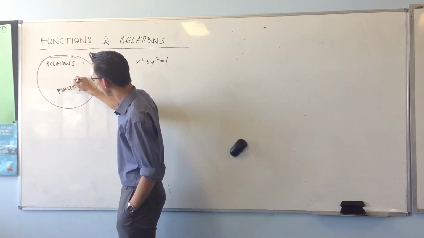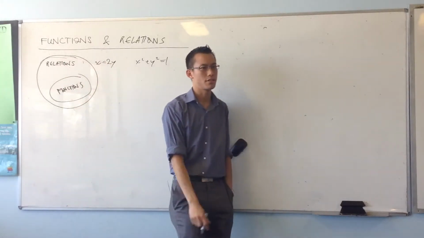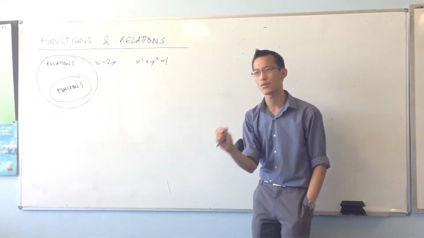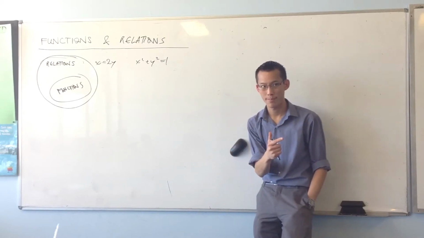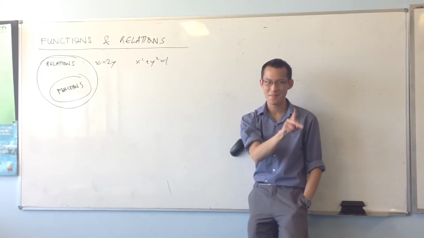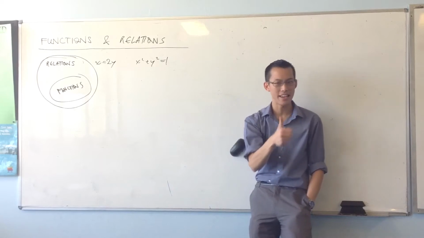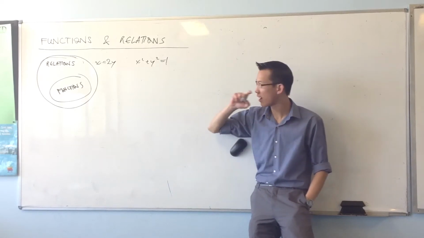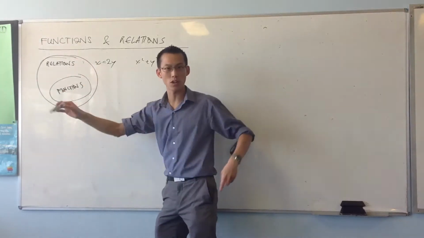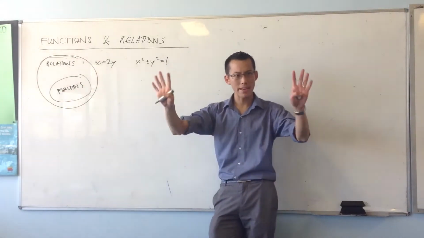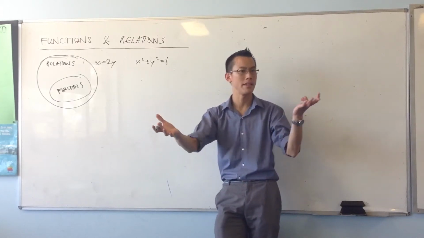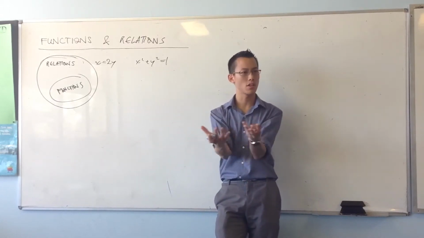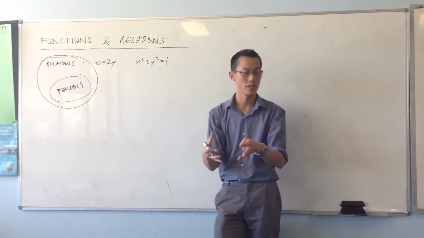Functions are a subset of relations. They are the special kinds of relations where, now, does anyone know what the difference is? Okay, hold on, pause, stop. I'll get to that in a second, but let's just come back. What does it have to do with when you've got two numbers, like say, size and mass, or time and temperature? What characteristic about those two makes it a function more specifically, not just a relation?